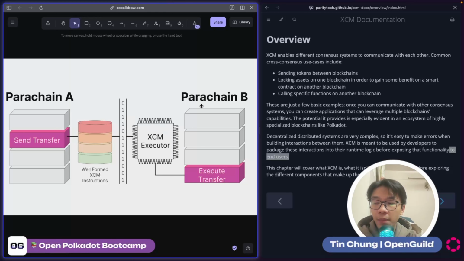configured by the parachain. So in that way, it doesn't matter what kind of message parachain A sends to you, it might be different, but at least if it follows the rules of the XCM executor of parachain B, it can always point to the correct message, execute transfer right here. So let's imagine the XCM executor is a translator of the XCM message sent across the blockchain.